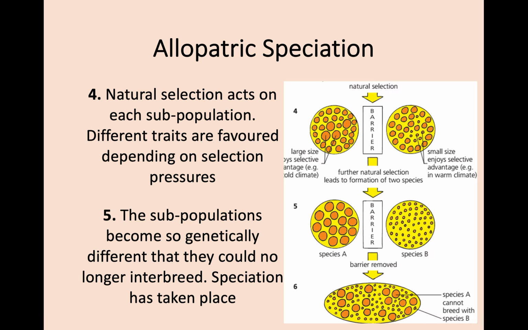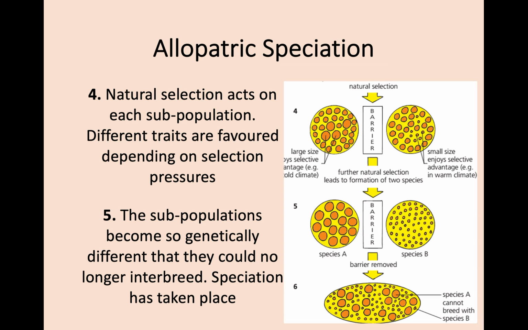So classically what you would talk about is if you had a mountain range as a barrier, on one side of the mountain range it might be quite a warm environment, on the other side of the mountain range with the other subpopulation it might be colder. So straight away there's going to be different selection pressures going on. So for example, in the warmer climate, it'd be more of an advantage to have less fur. You're not going to overheat, you're not going to die off. Whereas the opposite would be true on the other side of the mountain range. If it's cold, it's a selective advantage for you to have lots of fur. So straight away there could be very easy to spot physical differences there that, depending on your traits, your selection pressures will be selected for.